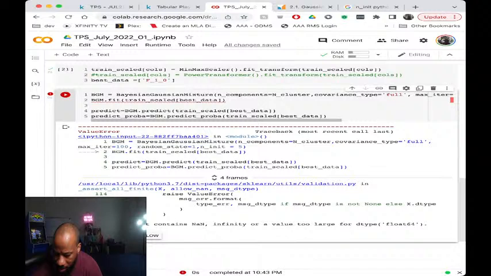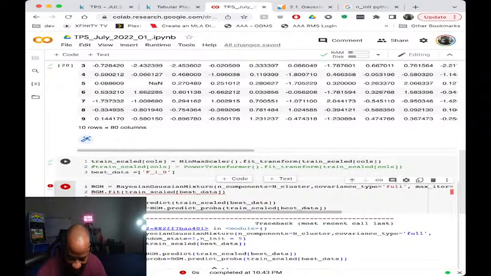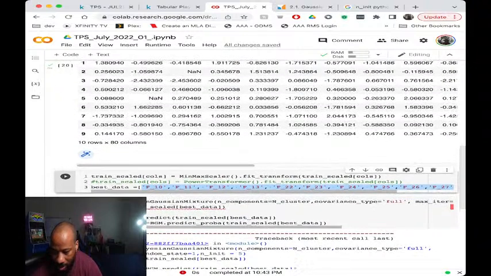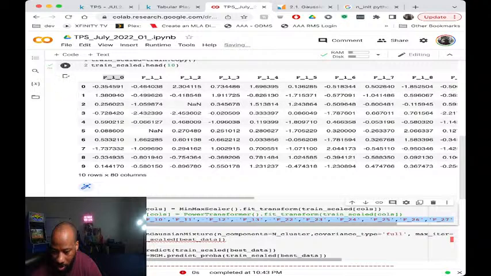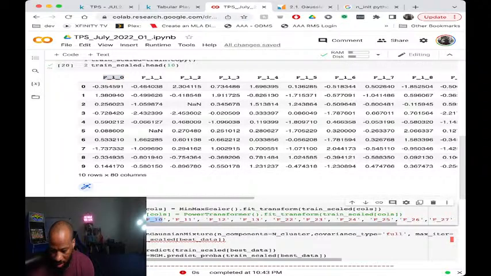Input contains infinity or a value too large for the type. At least it's a different error there. All right. See, the rows aren't 1 1. You see what I'm saying? It's F_1_0. But this is just F_10. It should be like that. All right, so this is what we're gonna do. We are going to take, how many did I have? Like 13, 14 last time? Just a random.